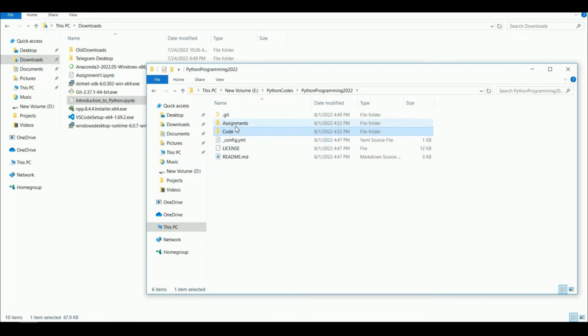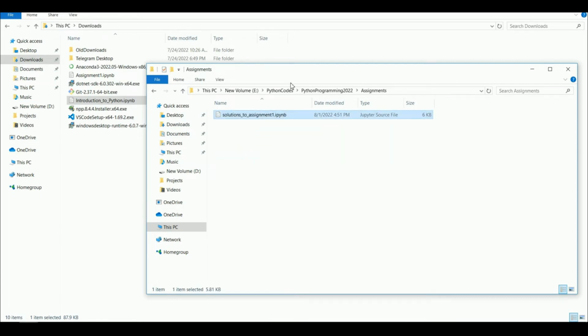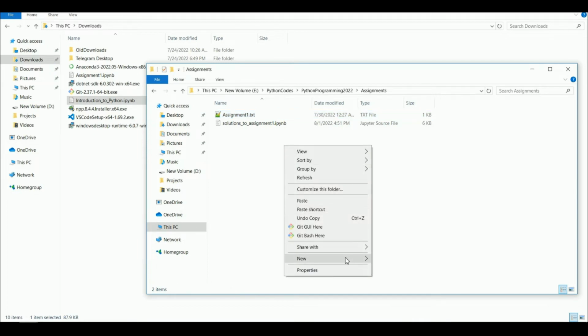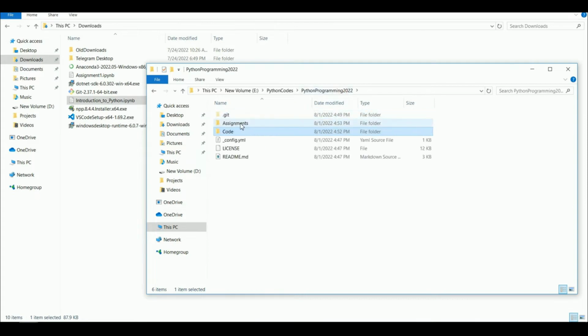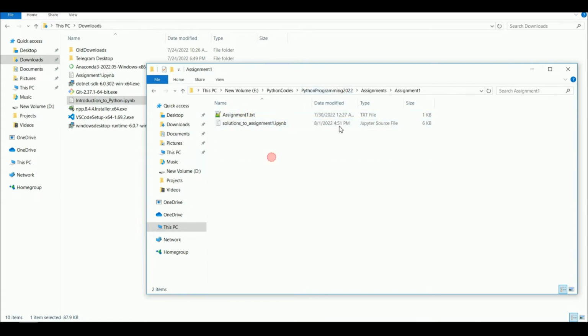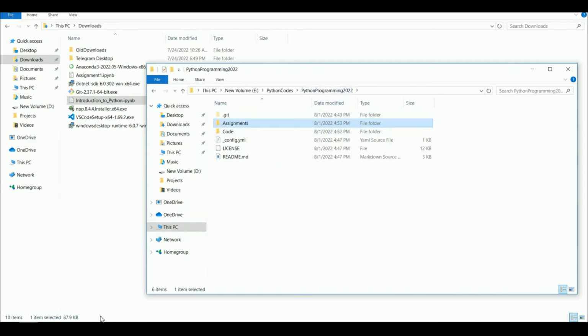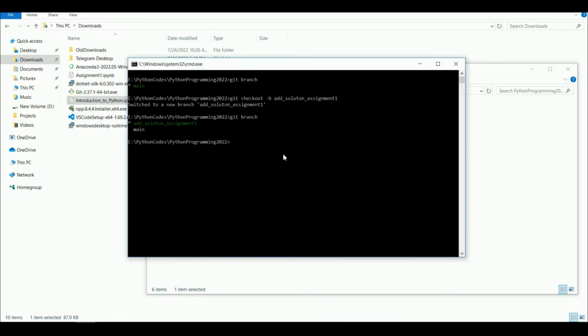I have renamed it as assignment solutions 1 inside the assignments, and made a folder within it again, and then push it over there. So now these are the changes we have done. We have added a code folder as well as the assignment folder over here, and now I'm going to see what has happened over here.